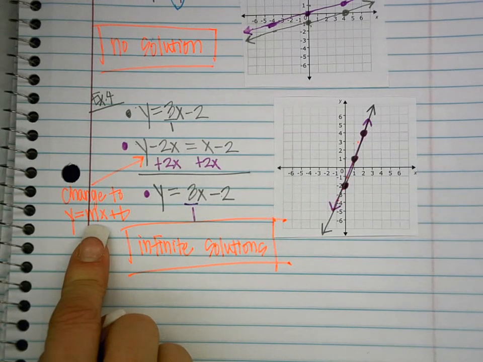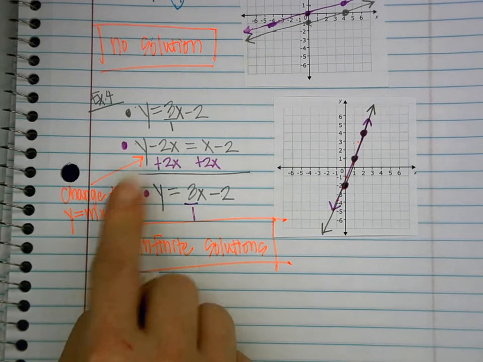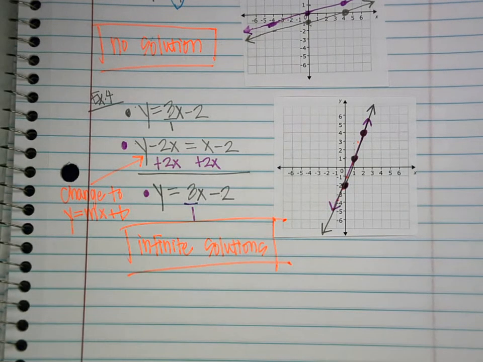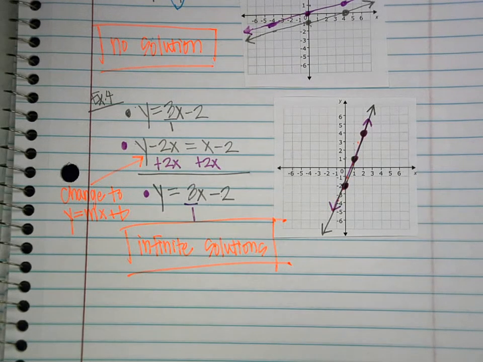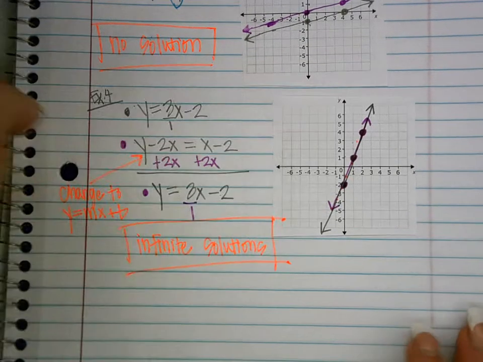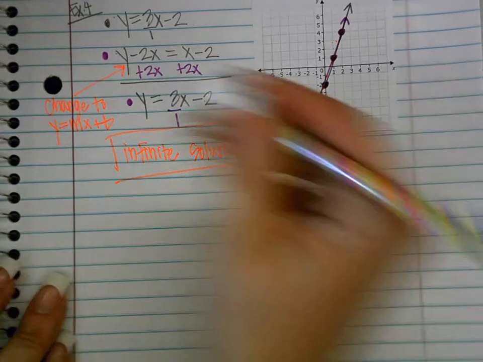So it says y minus 2x, the y isn't by itself. Right, since the y wasn't by itself, we had to change it into a different form and get y by itself. Okay? You will for sure see some like that, and that's the next thing we're going to do.